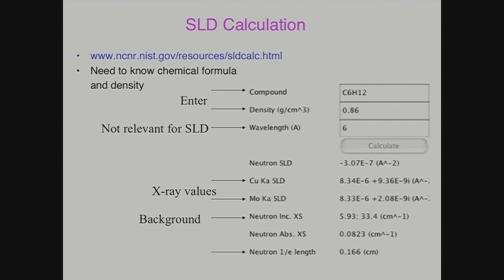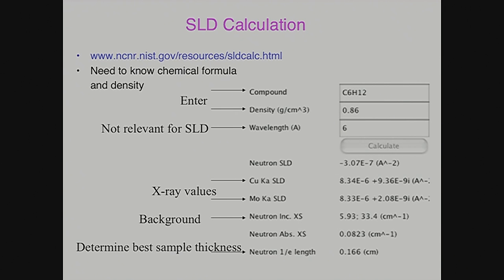So you will see in SANS experiments, when you look at the intensity scale, which is always the vertical scale in these plots, if the experiment has been done carefully and is in absolute intensity, which it can be because the neutron interacts weakly, and so you can actually do quantitative calculations of the scattering cross section, you will see that often given in centimeters to the minus one. What that means is it's d sigma d omega, the differential cross section, divided by the volume of the sample for which it's being calculated. It will also give you the 1 over e length of neutrons going through your sample, and that tells you how thick, in some cases, to make your sample.